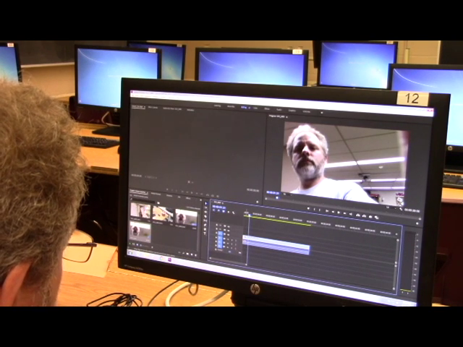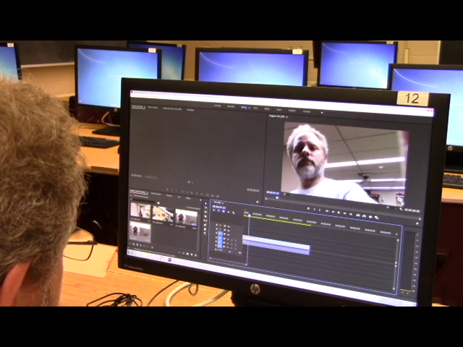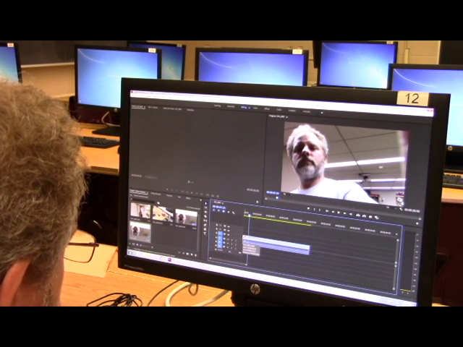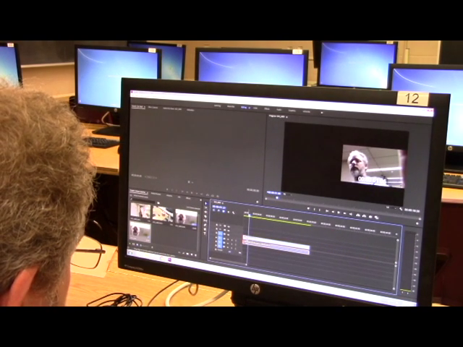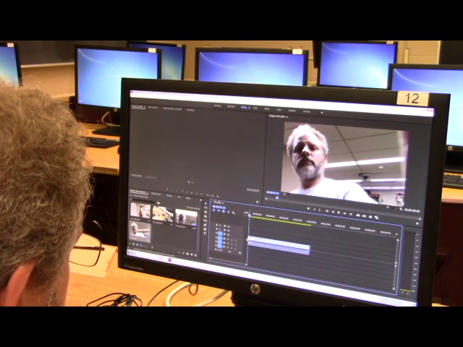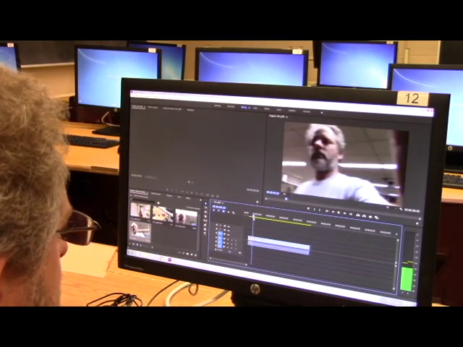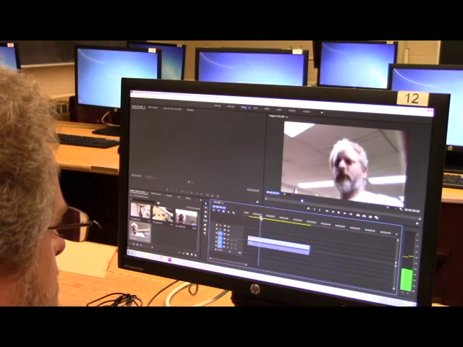So I'm going to go to the left side of this clip, and you notice that I get this funky little red bracket with an arrow symbol. I'm going to drag that over to where I placed the playhead, and it'll trim the clip so that the clip now starts at that point I wanted to start at. I got rid of some of the extra stuff at the beginning.